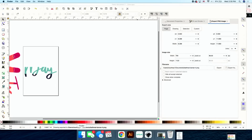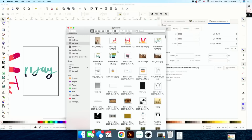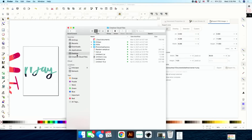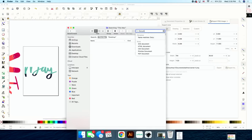Now, Lauren, let's go over to the Finder, and we're going to go down here to wherever. It's Courtney's. In Recents, it's right there. Oh, perfect. No, that's not the right one. That was Courtney's. So normally computers have documents, but cool, Courtney's is special. I would just do a search. Let's see here. I did type in Tanner. I want to find documents. So documents.